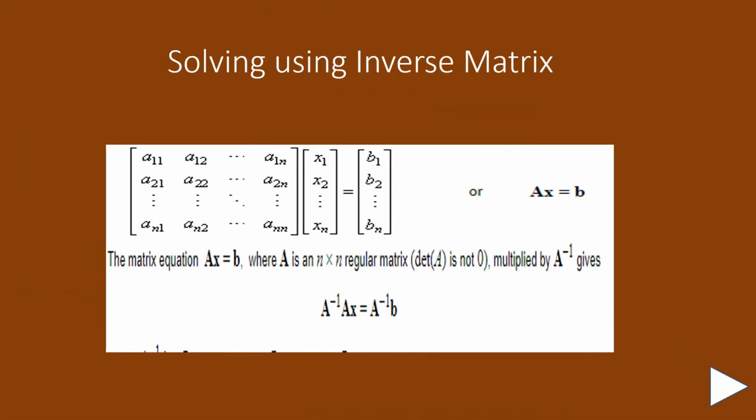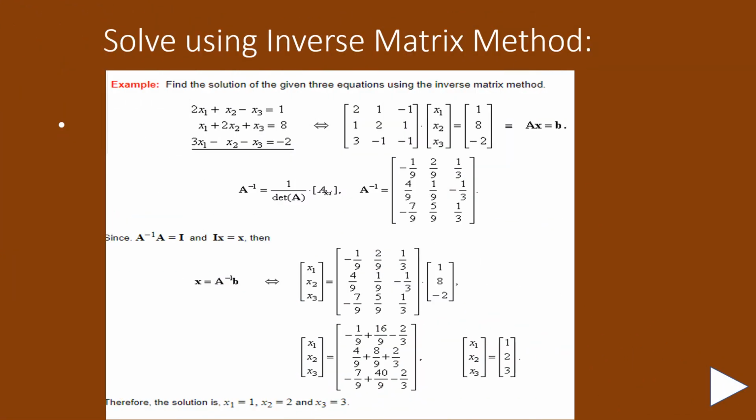We can also find this using the inverse method. Suppose I have the system with the coefficient matrix A and the variable matrix X, AX equal to B. Then I can find the value for X by multiplying by the inverse of A. So X will be A inverse times B. In this equation, you can enter that in your graphing calculator, get the result for A inverse, multiply that, and you can easily get the values for x1, x2, x3 as these 3 constants.